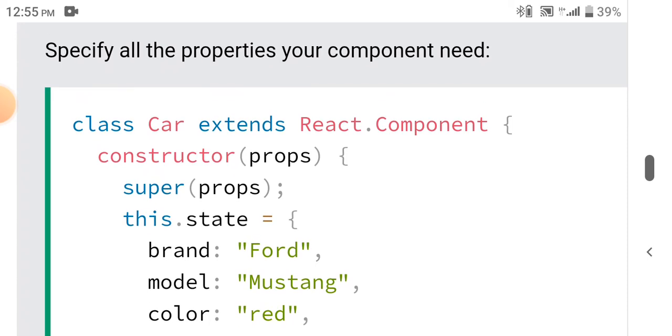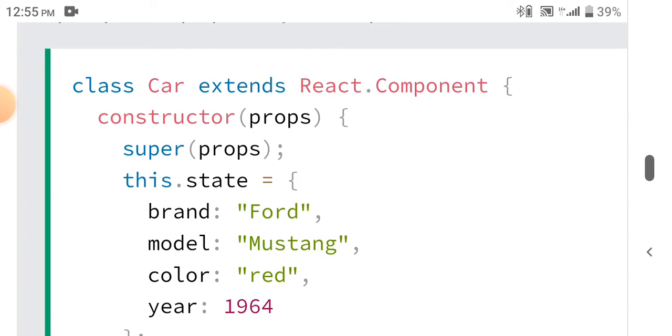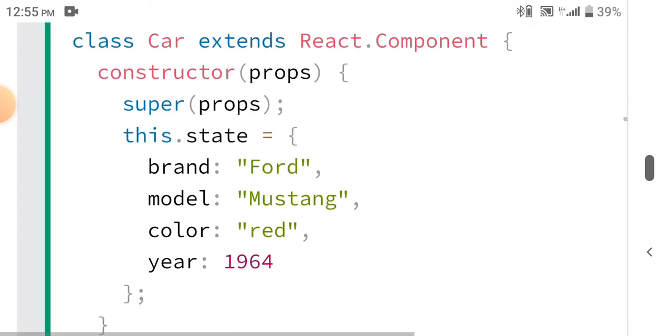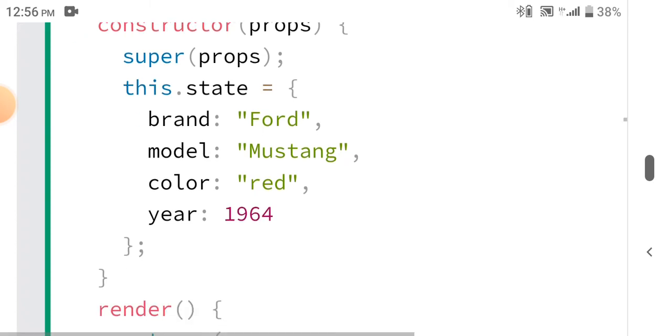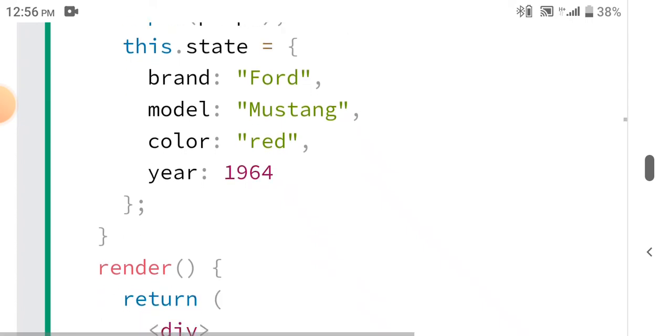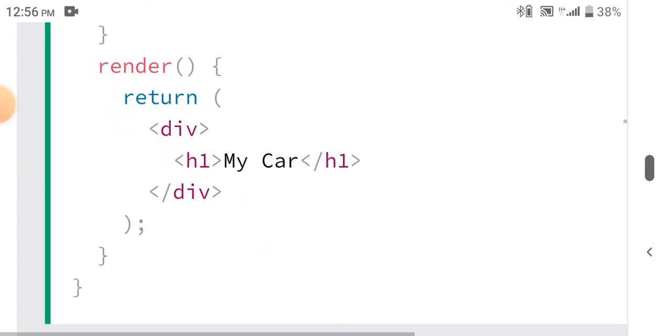Class Car extends React.Component, constructor(props), super(props), this.state is an object having 4 properties: brand, model, color, year, initialized with Ford, Mustang, red, and 1964 respectively. Render method: return <div><h1>My Car</h1></div>.